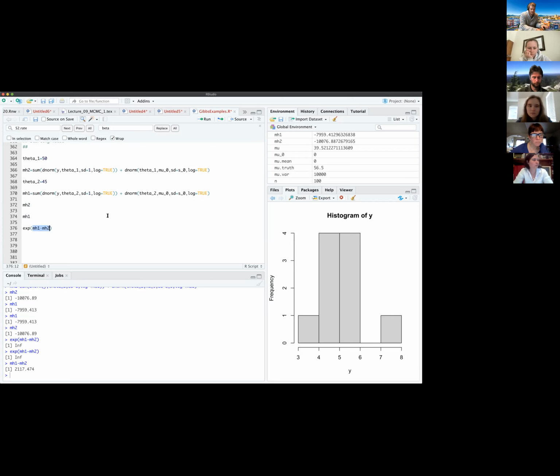Yeah, so that's huge. It's a huge difference. So MH1 is this, because this is so big, it's saying MH1 is much better than MH2. Meaning 45 is a much better choice than 50. It's infinitely better.